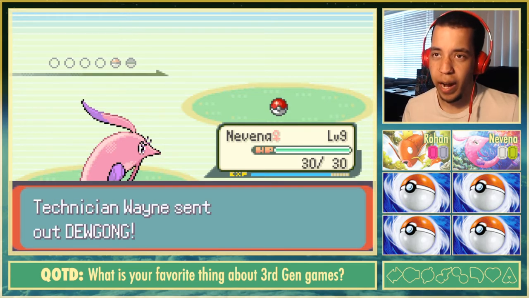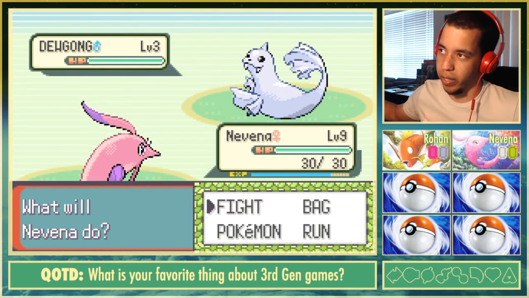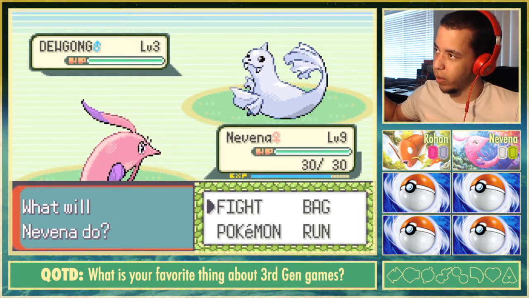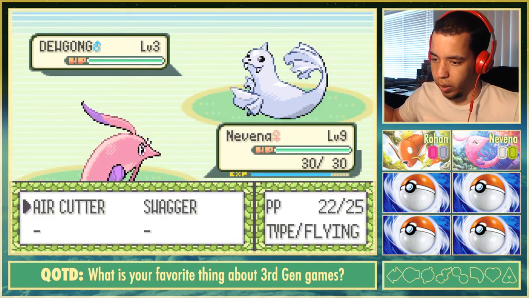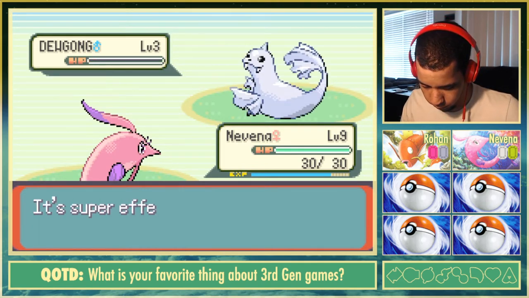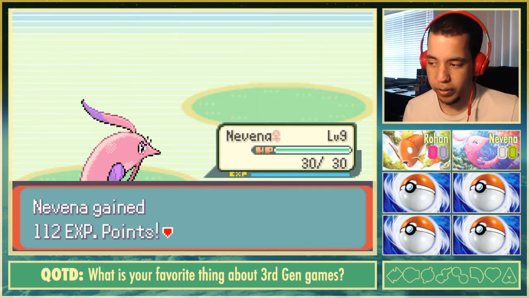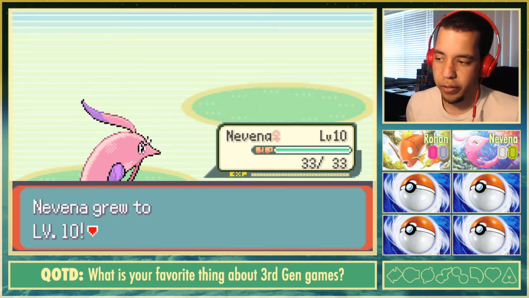Or the other area would be going from Mauville up to Fortree, down to Lilycove. Oh, down to Lilycove. I think those two stretches of the game are just awesome.